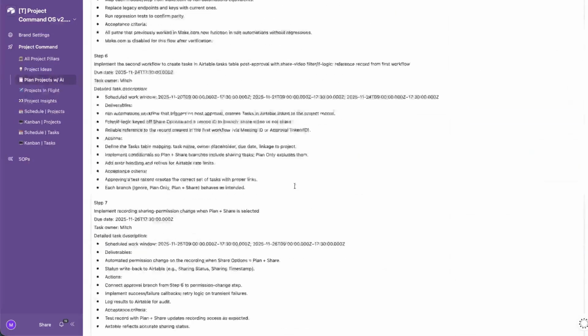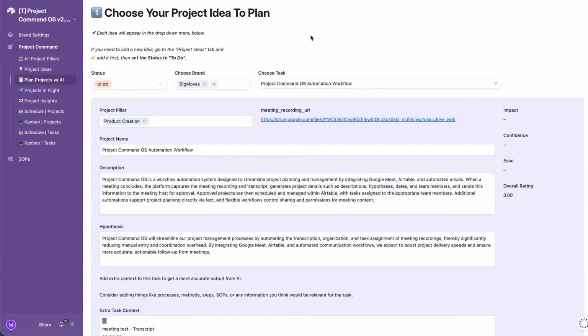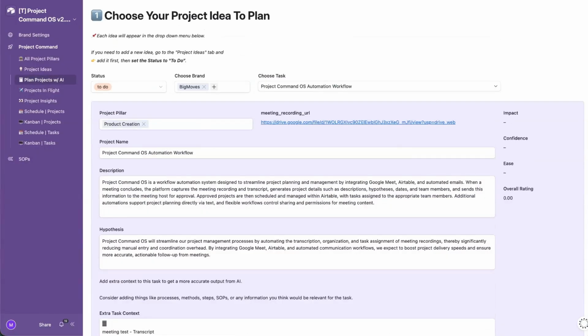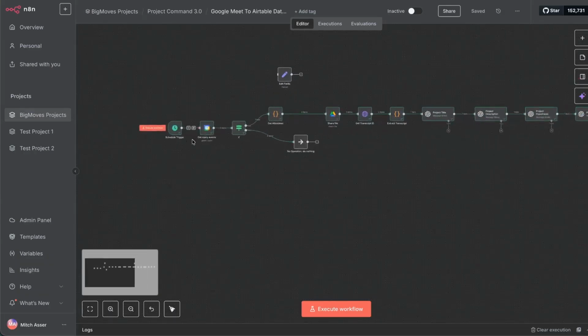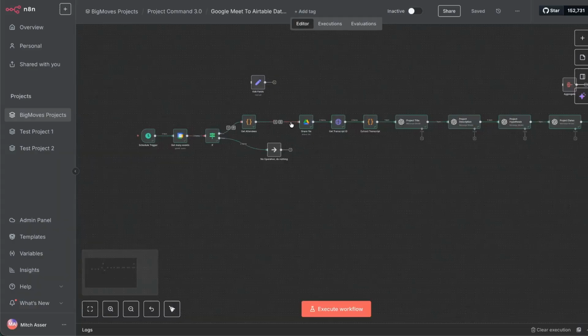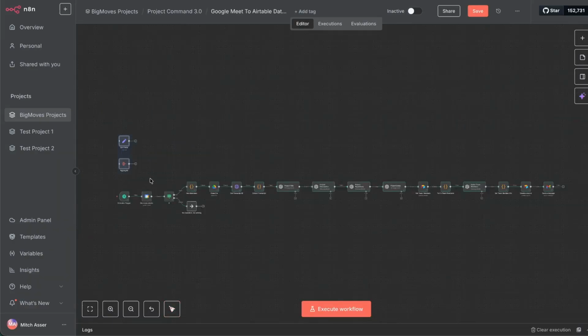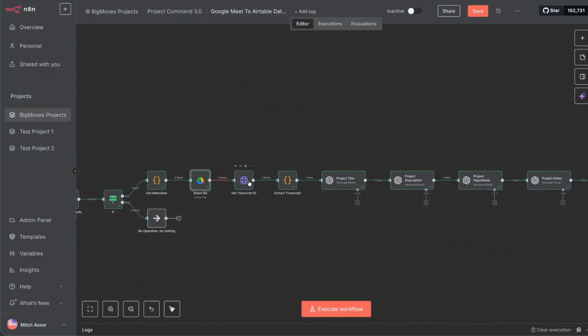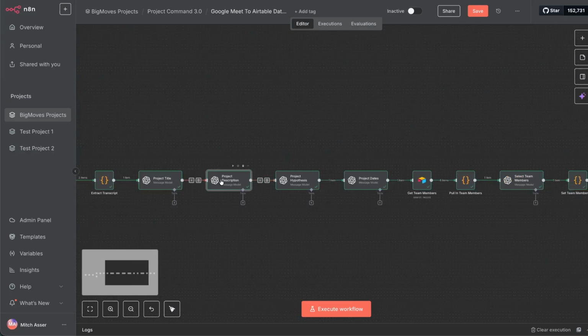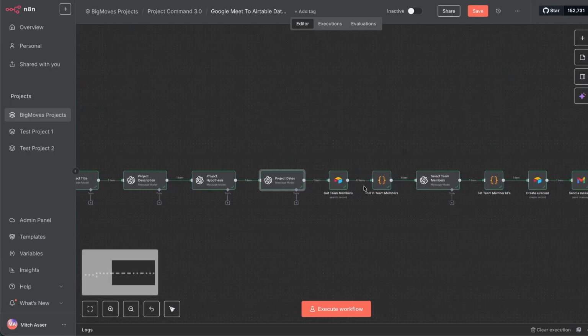So pretty cool system. So to recap, what happens is the first automation watches Google Meet, triggers every hour. If there is a meet that has been completed, then it will get the attendees, it will share that file to the attendees, it will get the transcript, it will extract the transcripts, it will create a project title, description, hypothesis, project dates.